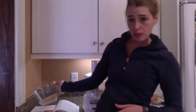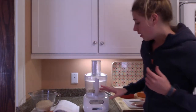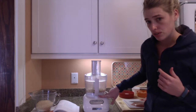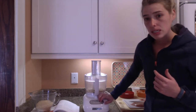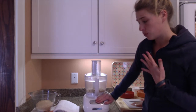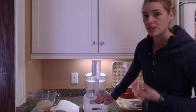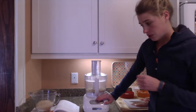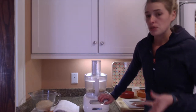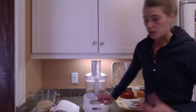The last ingredient for our breading is almonds. You want a cup of blanched and slivered almonds, which I have in the bowl of my food processor. I'm going to pulse these a couple of times. You don't want to just leave your food processor running or it will turn the almonds into a paste. You just want to pulse it a few times to break them up and get them to a good texture to add to your breading.